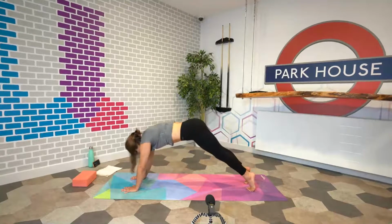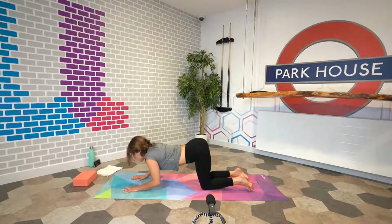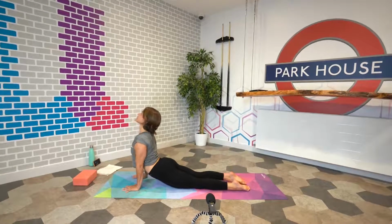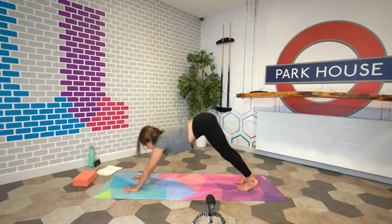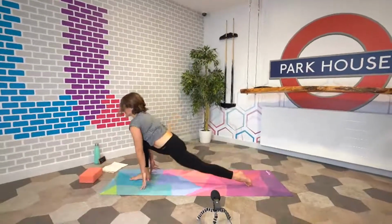Slowly floating forward into high plank, Kumbhakasana. Knees, chest, and chin, come down to eight-point pose. Untuck the toes, push into the palms, slither up into cobra. Tucking the toes back into downward facing dog. Right foot steps forward between your hands, find low lunge, sink into the hips.